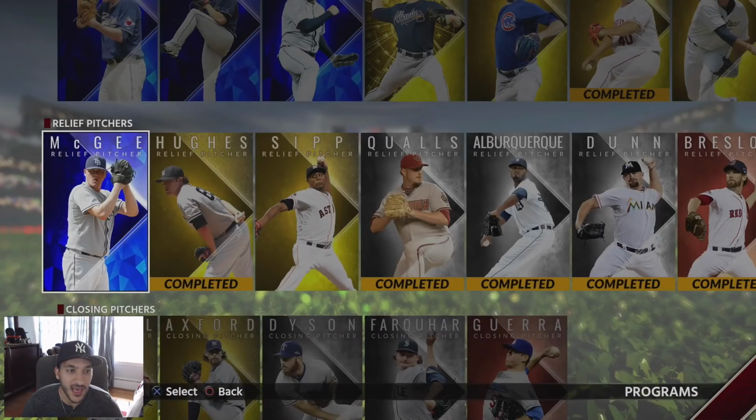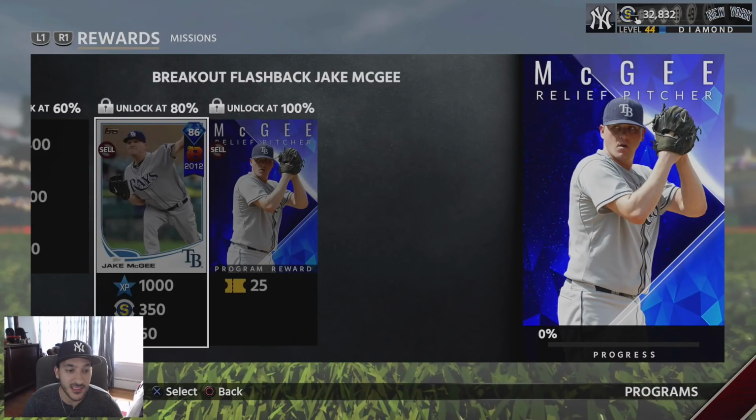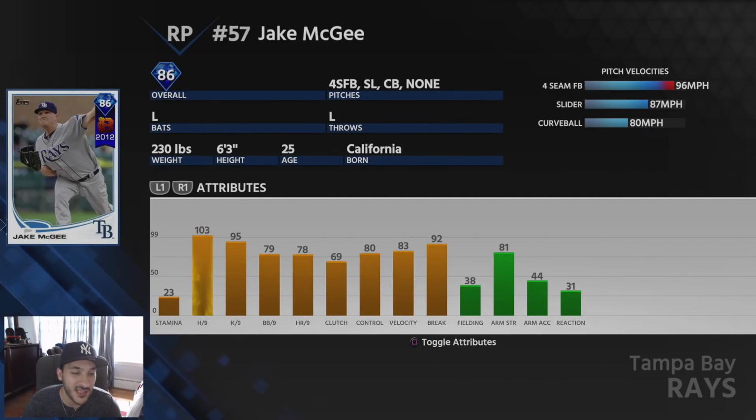And then we have a relief pitcher in Jake McGee, an 86 overall diamond. This one has 23 stamina, 103 hit per 9, 95 K per 9, 79 walk per 9, and those are pretty good numbers right there, especially the hit per 9 and K per 9 numbers. Walk per 9 is actually pretty good also for a relief pitcher.